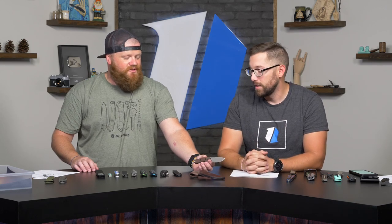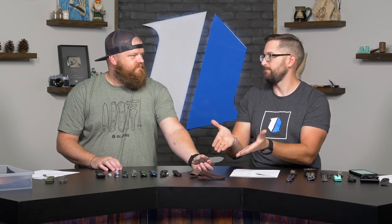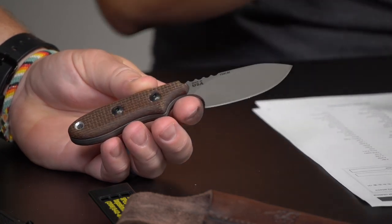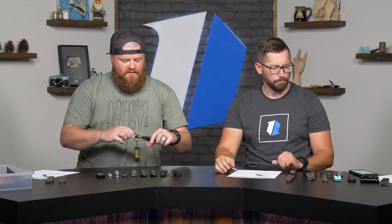It's really cool. $110 on the website. And when we're talking compact fixed blades that have come out in the summer of 2019, this thing steals the show, I think, all the way around. Absolutely. If you guys have one that you've liked better, let us know. But man, this one just caught my eye. I love it. Made in the USA. Tops are awesome. Bull Trout, I think it's here to stay.